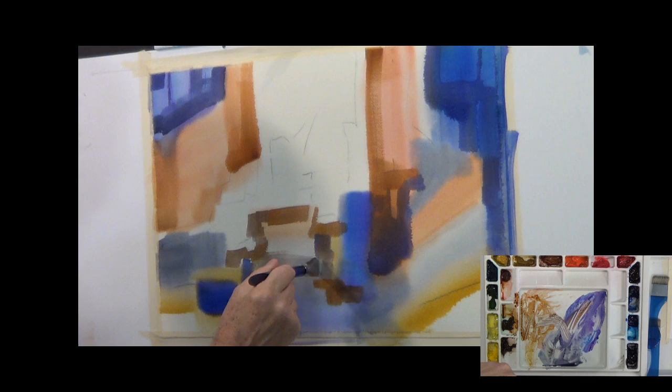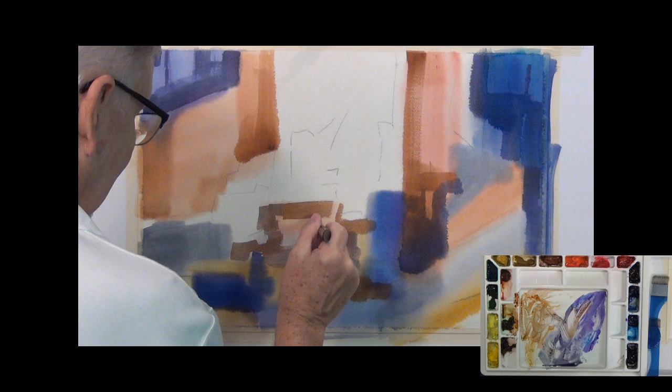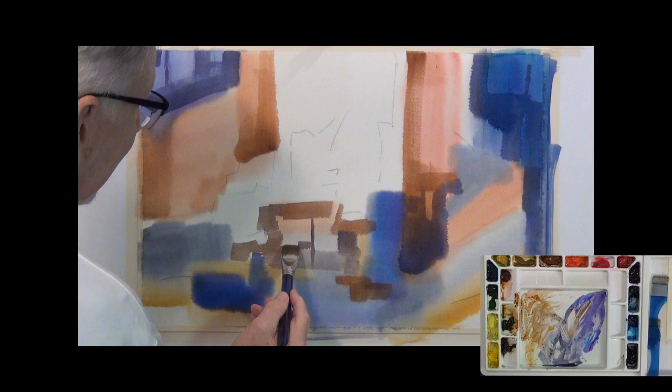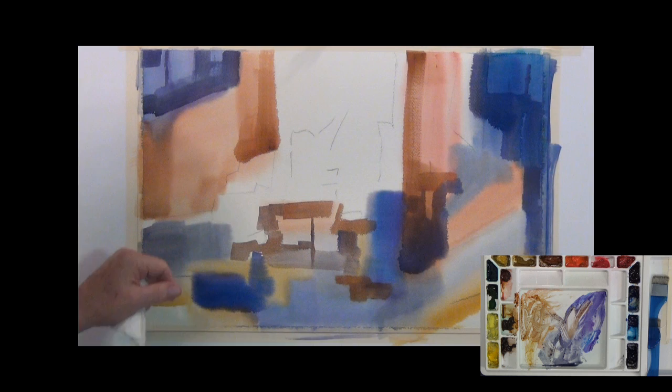It's almost a rectangle, isn't it? Caught myself. So let's break it up. Over here, maybe the same. Okay, so I have some interesting shapes there. They're lighter, so they're going to help bring your eye to this area, which is sort of the focal point of the painting. I'm going to try to leave some white paper in here and paint around these areas.